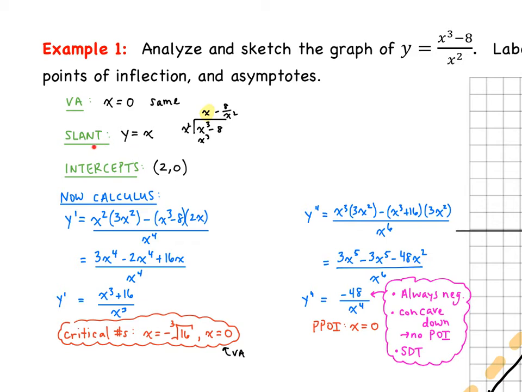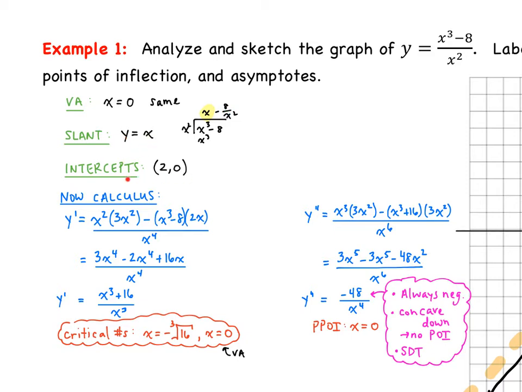We have a slant asymptote. So remember, to find the asymptote here, we're going to compare the degrees of the numerator and the denominator. Since the numerator is bigger, we have to do our long division. So we go through the long division. X cubed divided by x squared is x, and then we're left with some remainder. I don't care about this part, so our slant asymptote is y equals x.